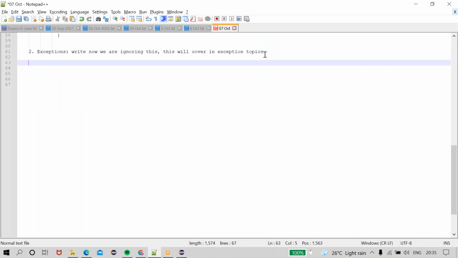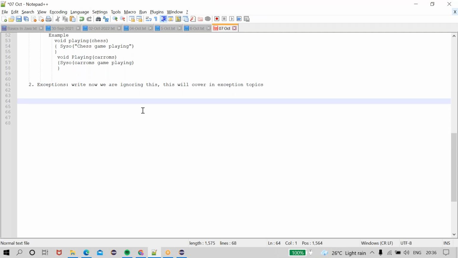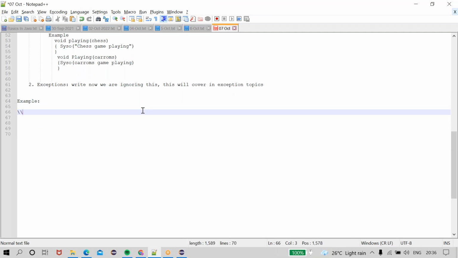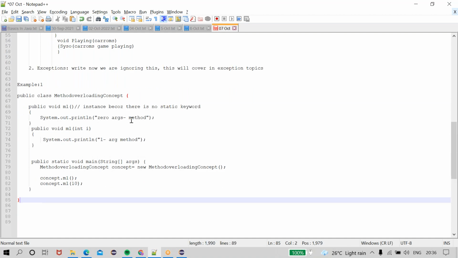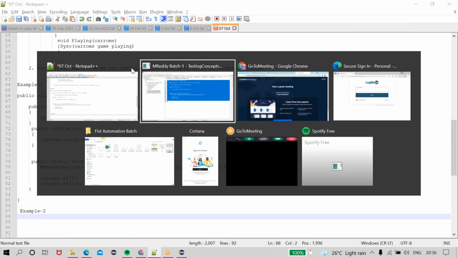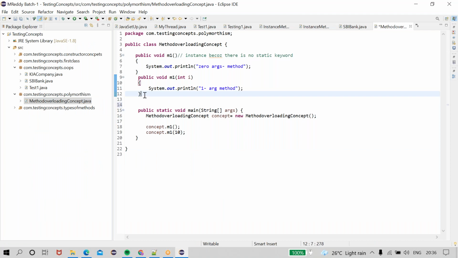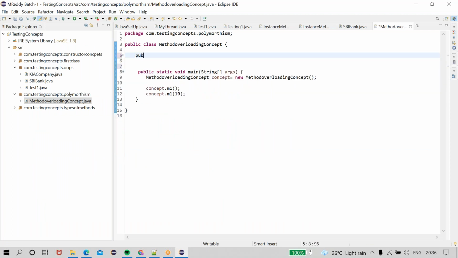Very easy concept this is, and the next one is very difficult. You need to put some light here. This is example 1. I am taking example 2. See, why this method overloading concept was introduced, I will explain to you in some detail so that you will get some clarification.